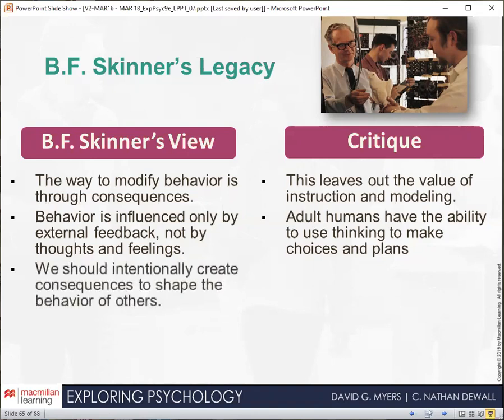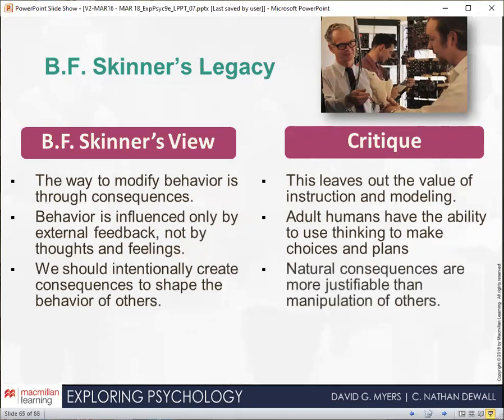We should intentionally create consequences to shape the behaviors of others. Natural consequences are more justifiable than the manipulation of others. Even though we'll see this in a future chapter, behavior modification, you've heard of the term before, I'm sure. Behavior modification is modifying someone's behavior, and it can be seen almost as if you are trying to control people through some sort of manipulation.